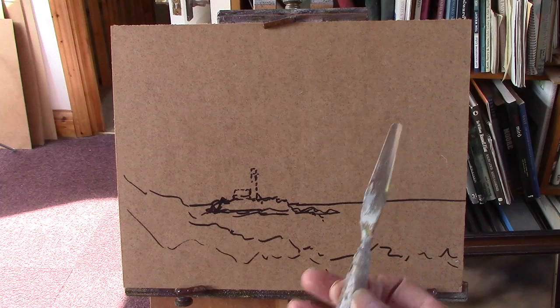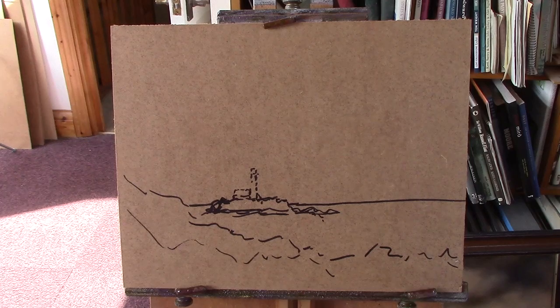So I'm going to use the knife. So we'll get a sea colour. Well, what do you reckon? Yellow ochre and ultramarine blue and a bit of white is quite a good sea colour. Viridian and ultramarine, a bit of white, a good colour. Going uphill there.